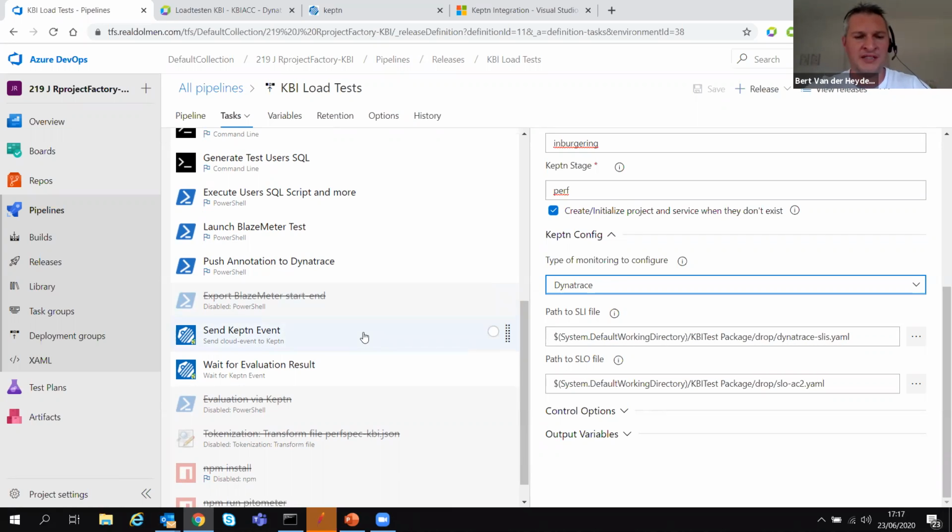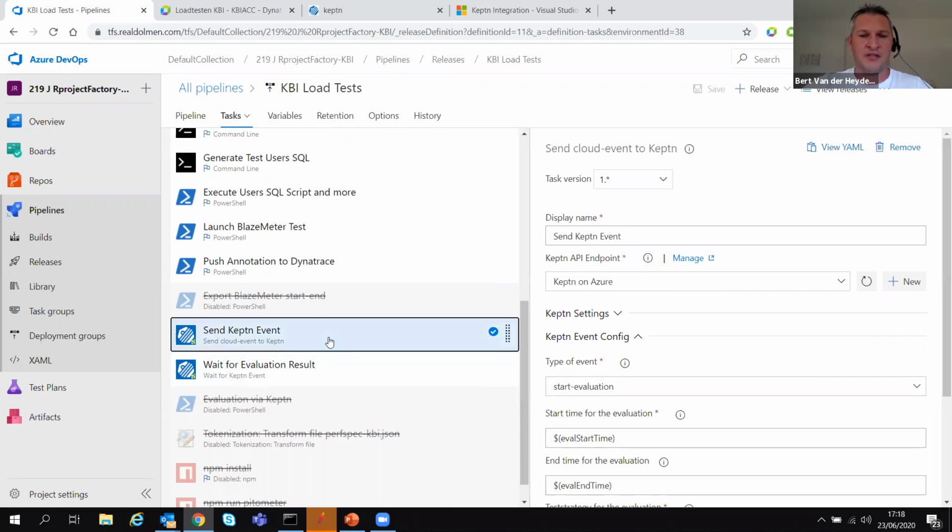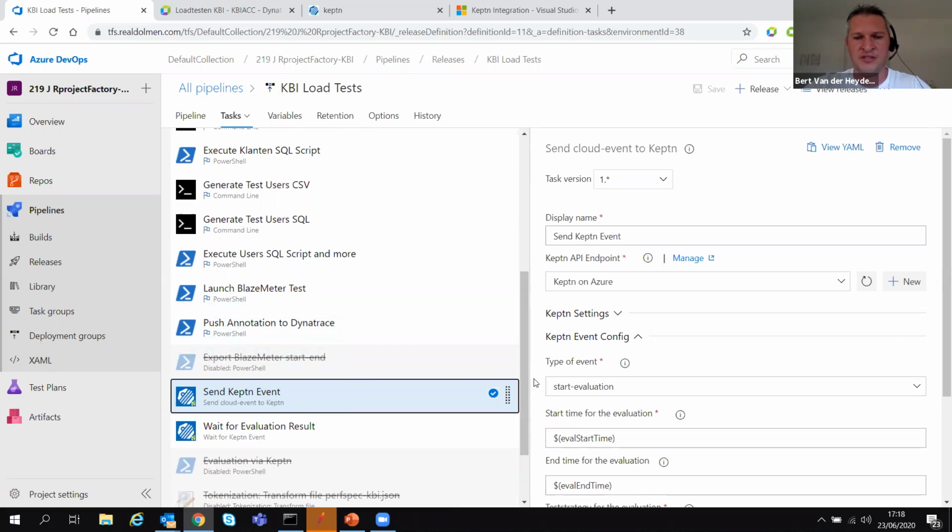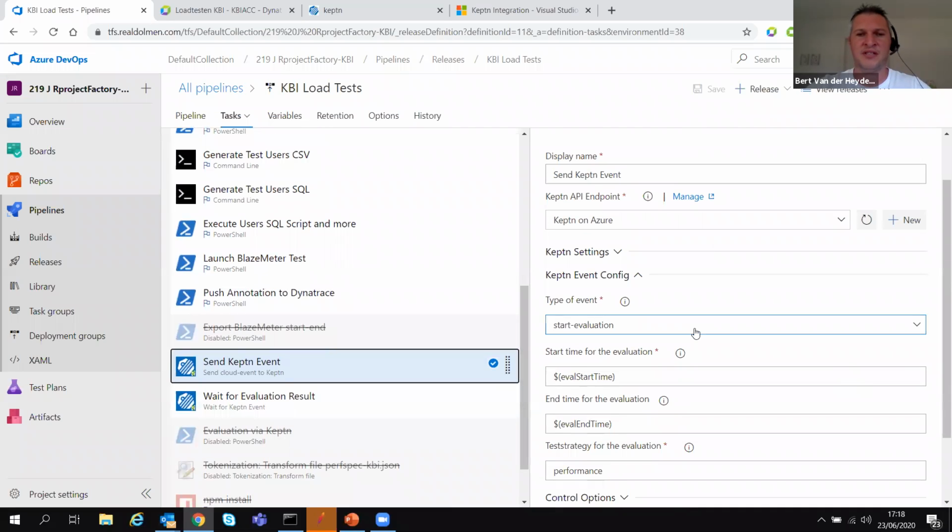So adding new pipelines in a traditional pipeline way, like in Azure DevOps, is just a matter of setting up these tasks. I use 3 tasks. I could do it in one, but I made 3 tasks because I see a lot of potential in the future, because Keptn is event-based, of course, and you need to send an event to Keptn. So once BlazeMeter has done its job, the next thing is, by the way, I also push an annotation to Dynatrace, which we will talk about later. I also send afterwards an evaluation, the start evaluation event to Keptn.